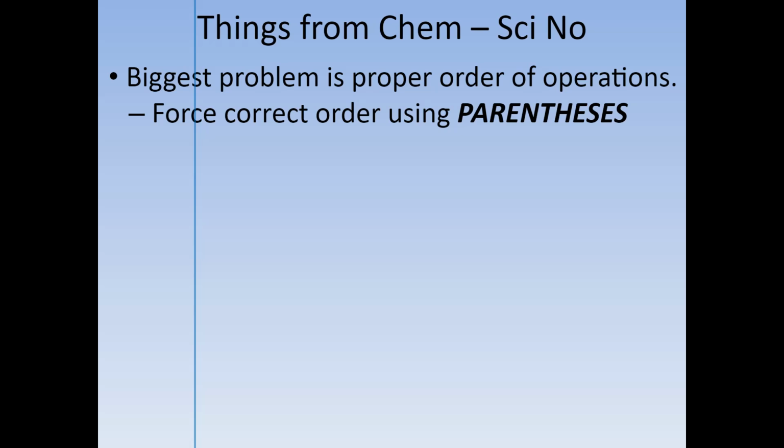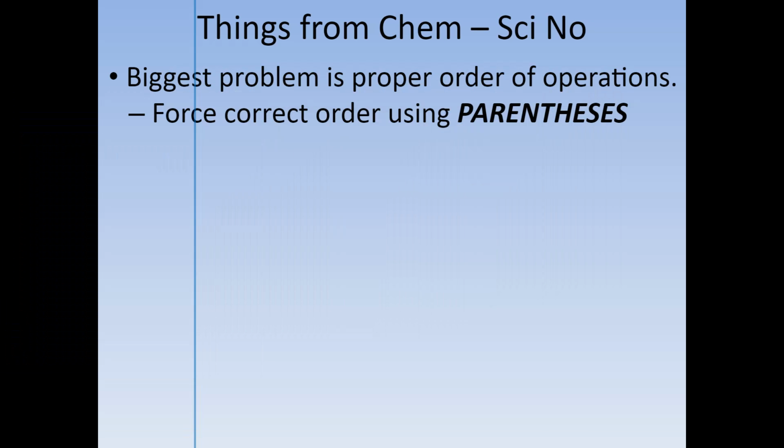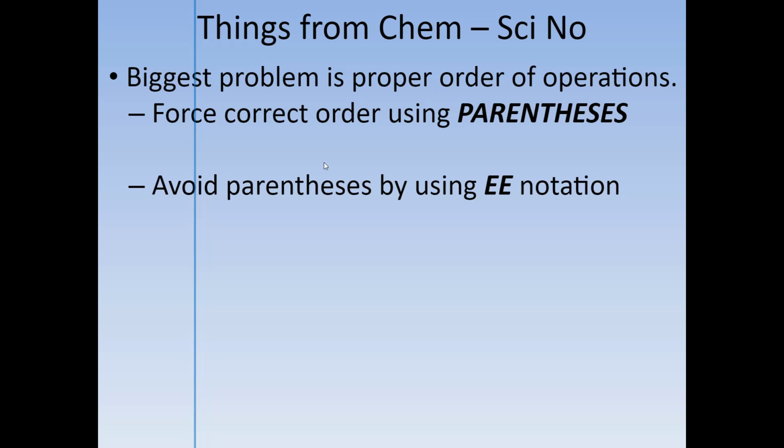Another method, I didn't write it in here, but since a lot of you are probably going to have graphing calculators, and I actually have graphing calculators in the room, you can set it to be written in fraction form. So you can write it like this, and that also saves you a bunch of hassle. But another thing that you could do, if you don't like the parentheses and you don't want to go through the hassle of writing into that fraction form, you can use the EE notation.